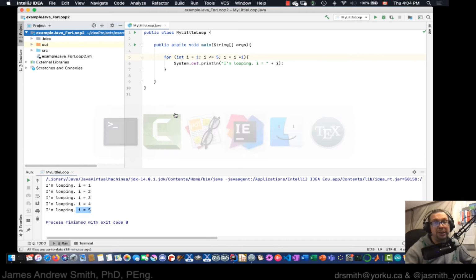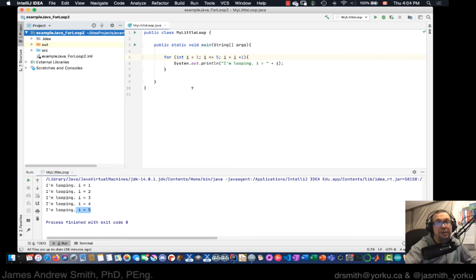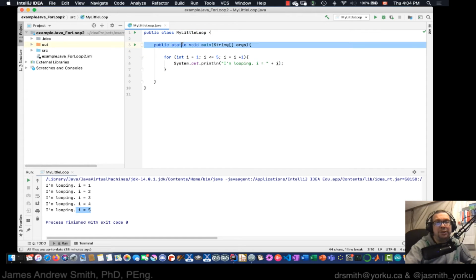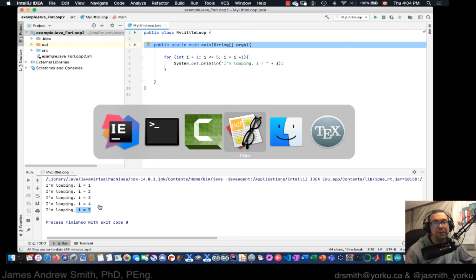We can also do it in IntelliJ, and so you can see right here, this is an IntelliJ project, and inside of the main method and inside of a class called myLittleLoop, I have got my for loop. So if you're looking to code this up and just try it out, the JShell is actually the simpler way to do it. But if you like the IDE, you can set up the class, and then inside of the class you can do, say, a main method, then you'll be fine. You'll be able to make this up and make it run. And then down here, you'll be able to see it actually working down in the bottom of the IntelliJ window. Okay, so let's go back to the presentation right here.